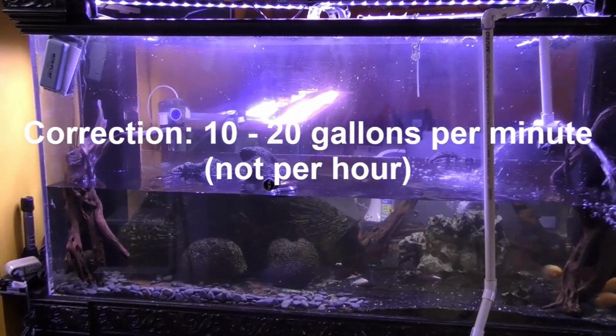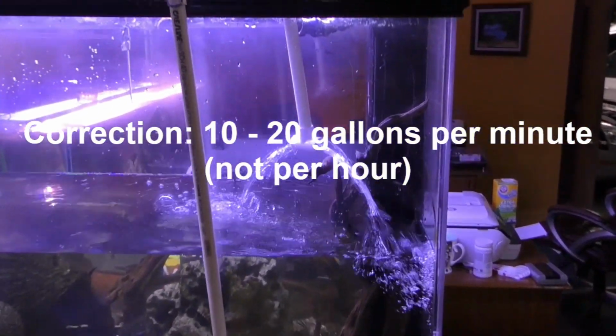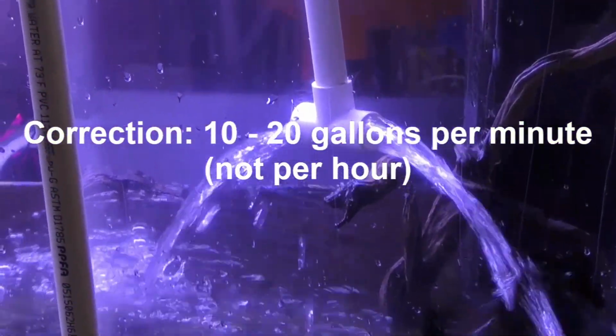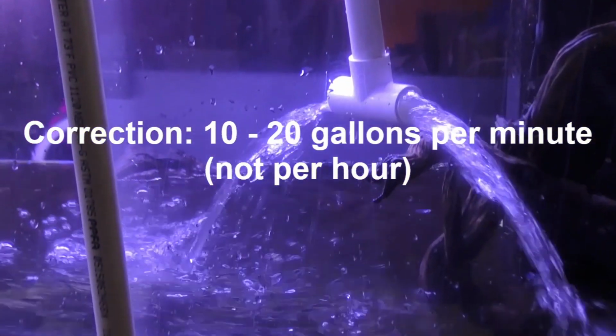I've dealt with this problem for years. I had a brainstorm one evening, and I'm anxious to share with you the design of this thing. First off, I have removed about 60% of my 340-gallon aquarium, and I'm adding back water at 10 to 15 gallons per hour. You can imagine how much damage would be done if I got a phone call and I left and the aquarium overflowed.